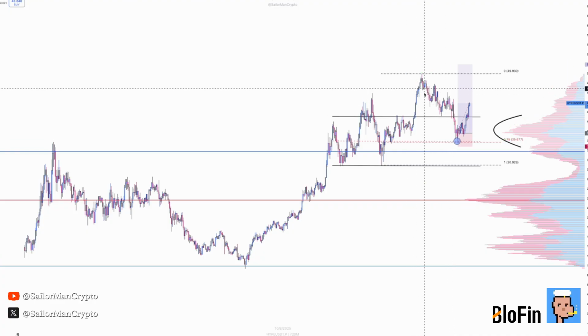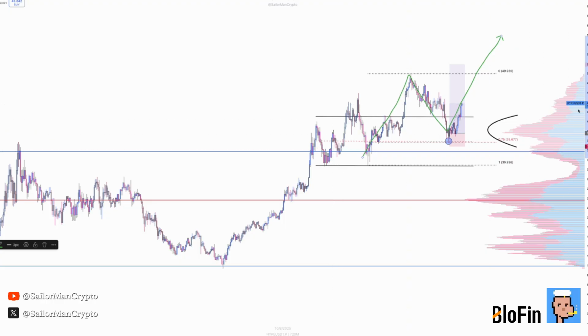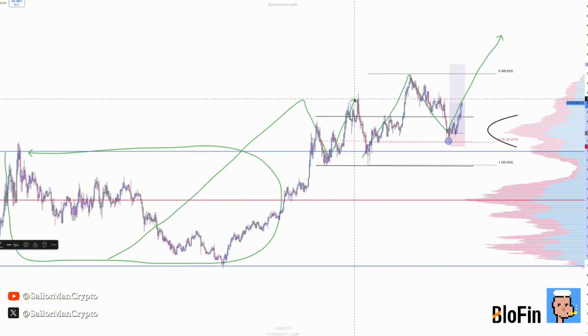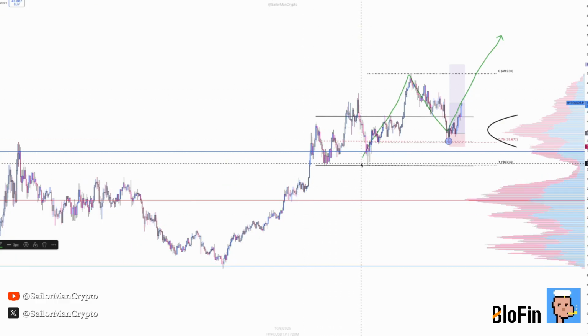This time it works, at times it might not work. It was a good level to try for this simple kind of structure. So my thesis is not the volume node. My thesis is not the three drive. My thesis is always a bias that I form because of something bigger, and that is the context. The context is we broke this, we traded above, we tested once, we tested twice, so this level is holding. The structure is bullish. The last bullish move is the relevant one, so my bias is bullish for many reasons. The last bullish move is exactly this one.